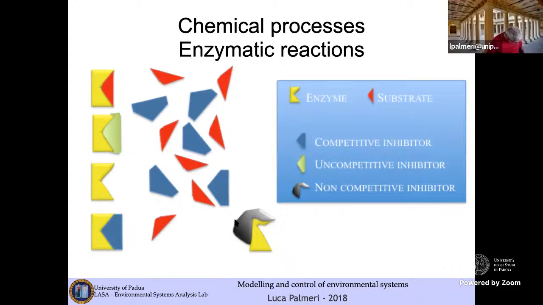Please note that all chemicals, all pharmaceuticals, medicines, work on this schema. So, for example, if you want to build medicines like paracetamol that lowers the temperature, the fever, you will introduce a competitive inhibitor like this one, which temporarily slows down the rate of reaction by making the enzymes unavailable.